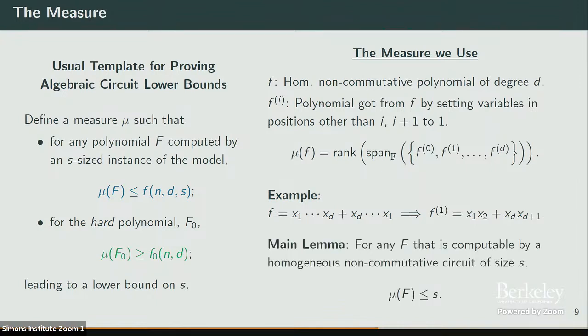Yeah, and the main lemma is very simple. As you can see, the measure is quite simple, and in fact, the highest this measure can be is D. Okay. And the main lemma is that this measure is at most S if the polynomial is being computed by a size S homogeneous non-commutative circuit.